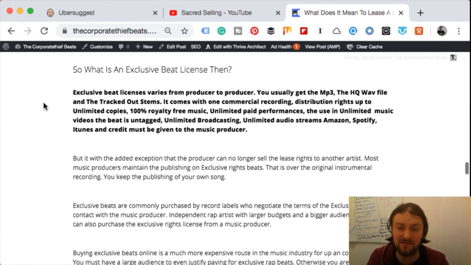This does not mean that the music producer does not own the instrumental. All of my songs, even if they have the exclusive rights, bar on certain occasions where I've actually negotiated with other artists independently and created a new kind of contract, I usually keep 100% of my publishing to that instrumental.